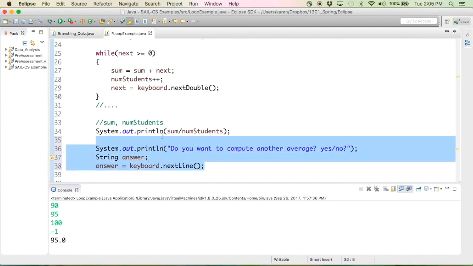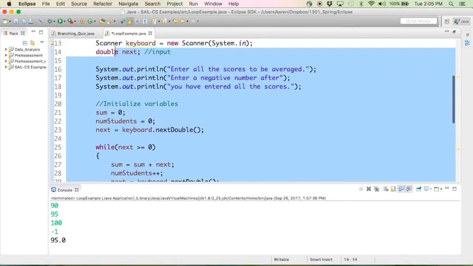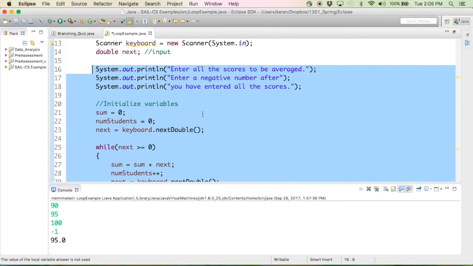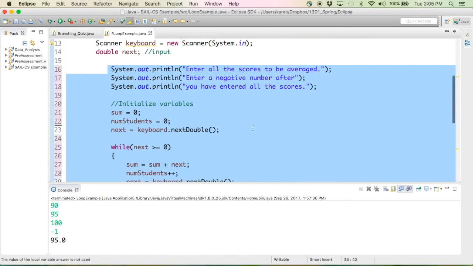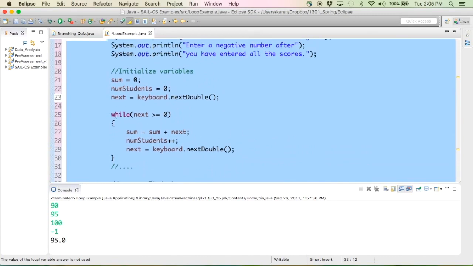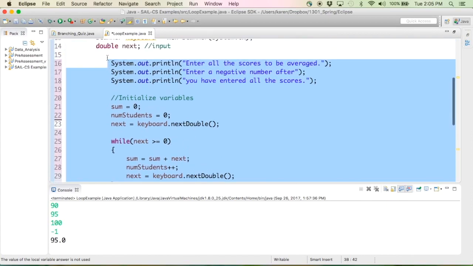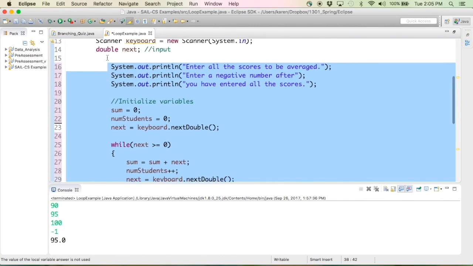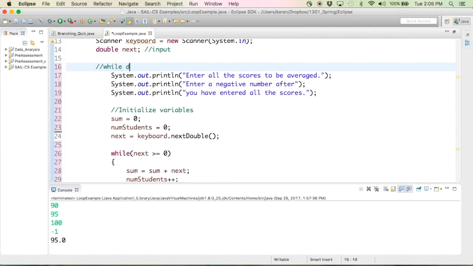So again, anytime I want to take all of this and copy and paste it, then this should be put inside a loop. So I'm going to indent all of this because we need to enclose it in another loop. And yes, this does mean that this while loop will be nested inside another loop. Just like you can nest branching statements, you can also nest looping statements. So let's determine what kind of loop we need. So far we know about while and do while loops.